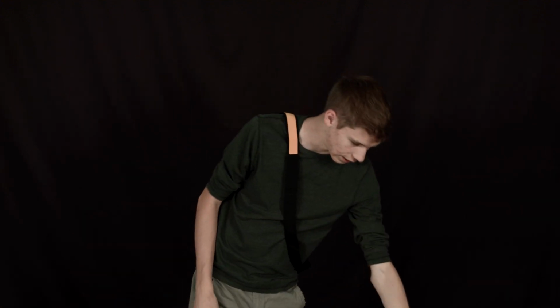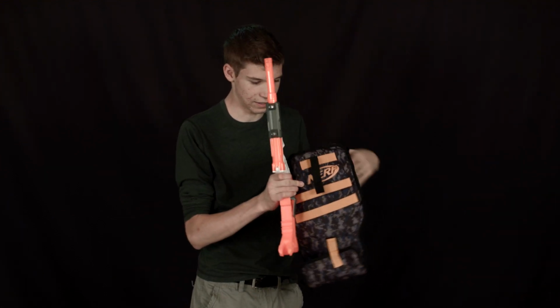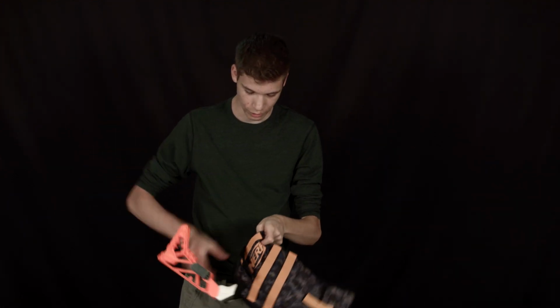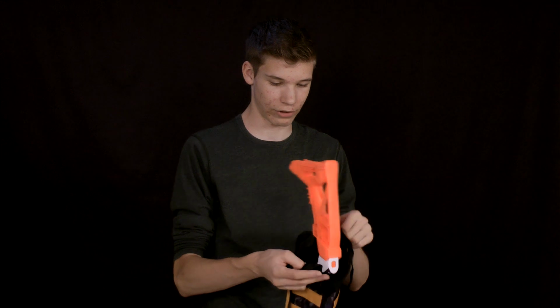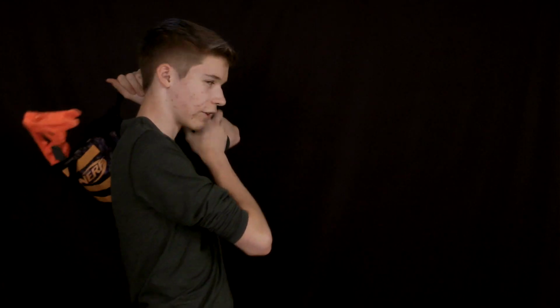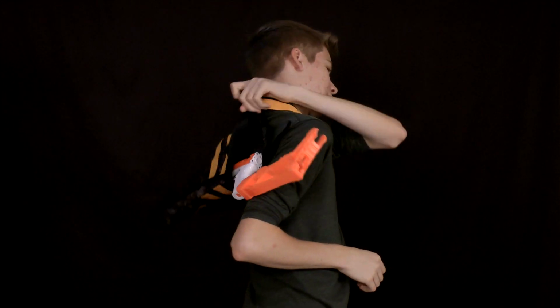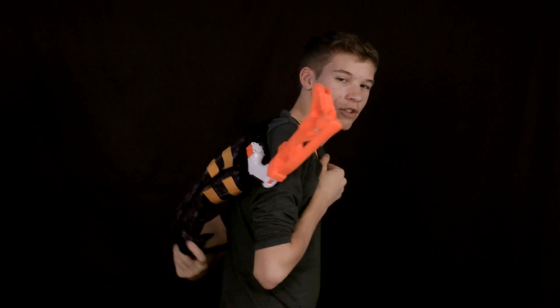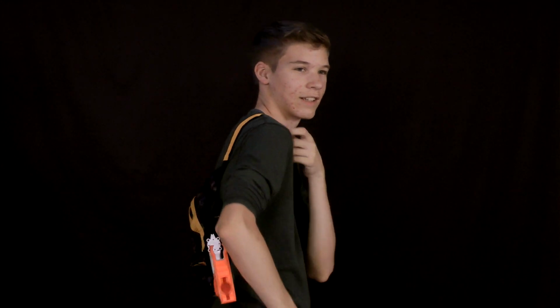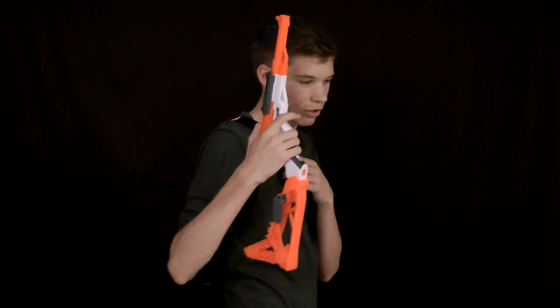Now let's try, this gun's gonna be really odd. This is the Sharpfire here. This could work with the little attachment piece. However, you're gonna have to grab the stock. Let's try this out. Oh, I feel like it's gonna fall out. Yeah, I already don't like this. This is like a backpack type of thing. That doesn't work too well with this, so you're probably not gonna do that.